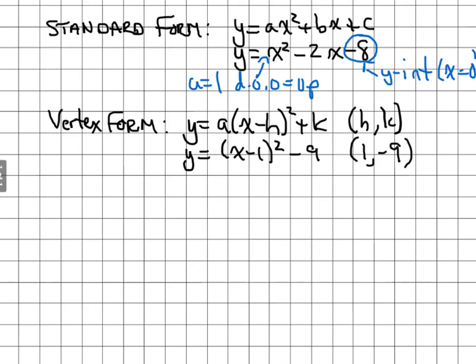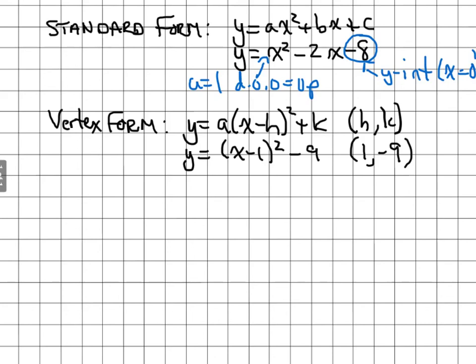Now we can find all of the other properties. Again, to find the y-intercept, you set x to 0 and solve. To find the x-intercept, you set y to 0 and solve. Vertex, here it is. Axis of symmetry, the x-coordinate of the vertex. Minimum value, -9. And the reason that we know that it opens up, again, is that this a value is 1 here, and it's positive, so it opens up.